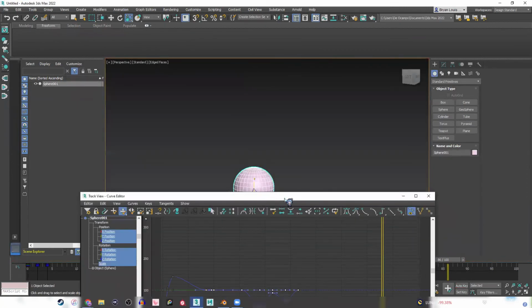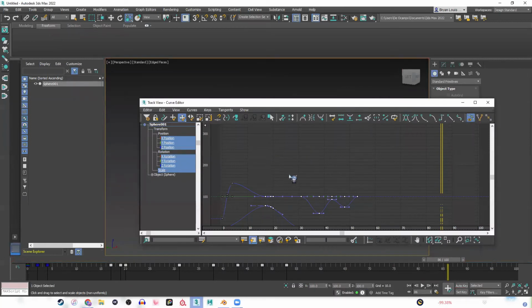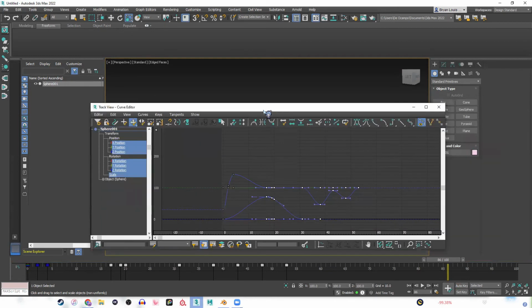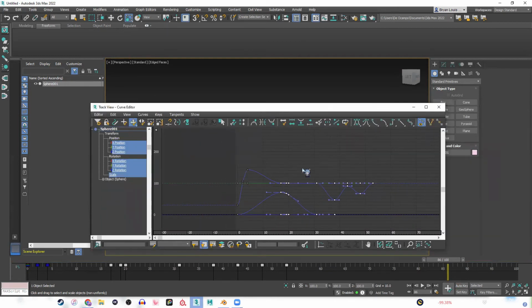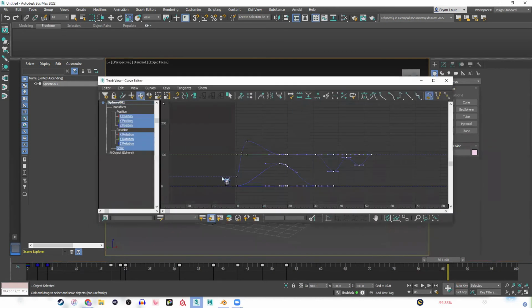Now, but when I select my sphere, notice nyo, nagkaroon tayo ng graph natin dito. This is actually the speed ng ating frames, no? So what we have here, like I said, gusto kong gawin dito, ibahin yung frame 20, around frame 20 to frame 38. So I'm going to find it here.